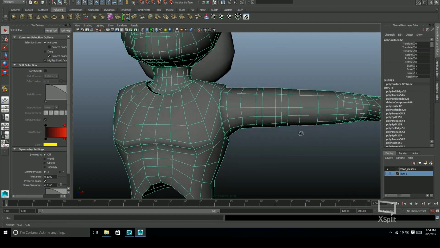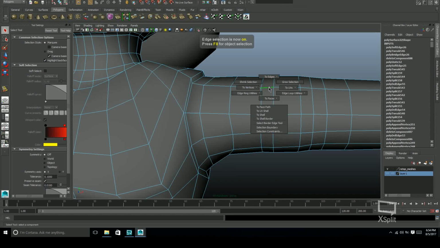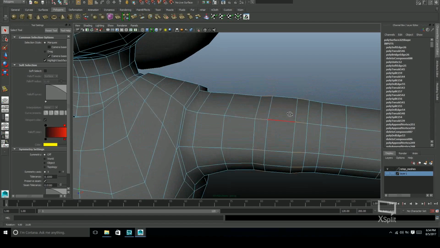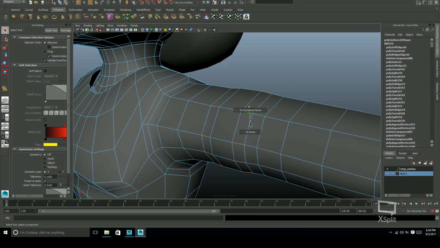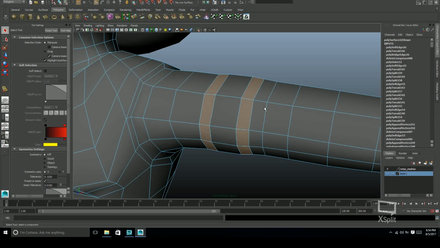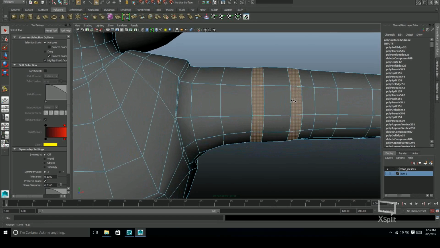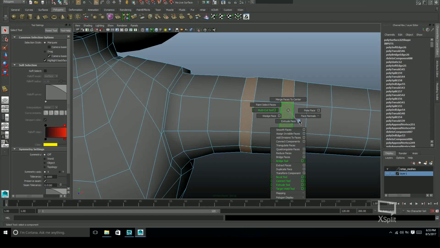We still have two more things left to do: adding a bevel over here, on these two loops. So select this, and select this one also, go to edge ring. Once it selects the edge ring, you can go to faces. You have to press control and right click, and then it will bring up this menu for edge rings, edge loops and faces. Okay, now shift right click and extrude face.